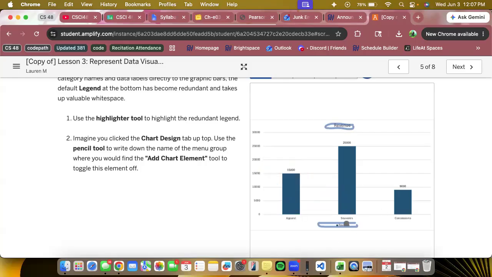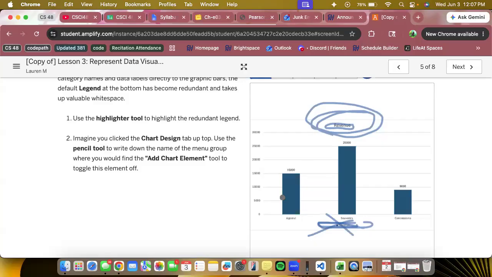So I don't really need to have it both here. It probably would be better to title this something a little more descriptive. Instead of being revenue, maybe it's revenue of X position or whatever. And I could always say that it's in dollars or whatever. But I don't really need this guy down here. So we could get rid of that.